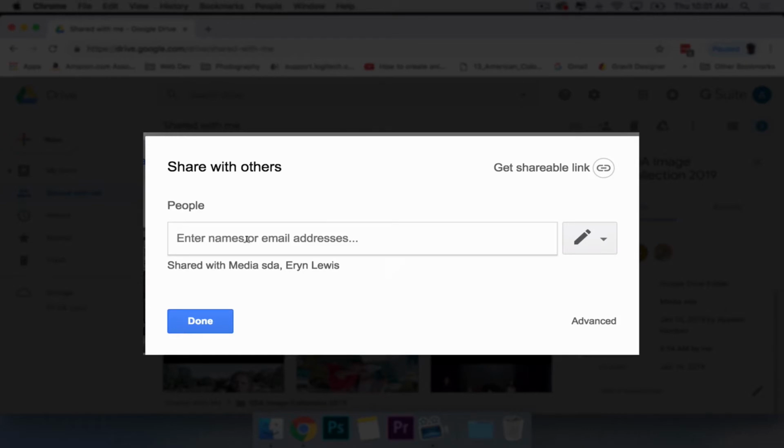And this will allow you to type in the email addresses of the people you'd like to share this with. You can see below here, it shows who it's already been shared with. You can just type it here. And if you just want them to view it, you can go over here to the right side. By default, it will allow them to organize and add and edit. That means they can contribute. If you would only like to show them the images, they can go to view only. So you would just type the email addresses here, click done, and they will have access to it just like you do.